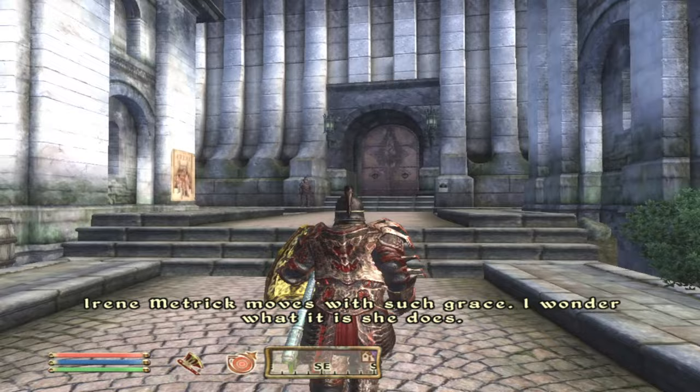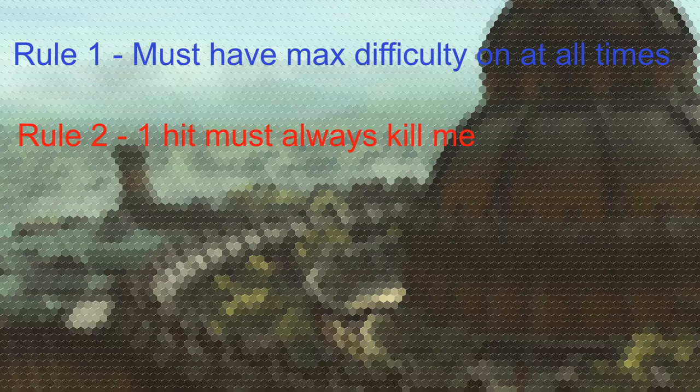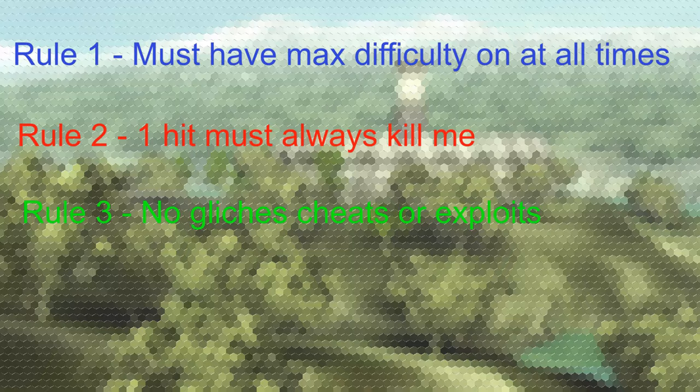So rule 1 is that I must have the game difficulty set to max at all times. Rule 2 is that I must have my health set in such a way that one hit will always kill me. But this is actually extremely easy to do using console commands. And rule 3, apart from the obvious, draining all my health thing, will be no glitches, cheats or exploits. So now that we're all clear on the rules, let's get started.